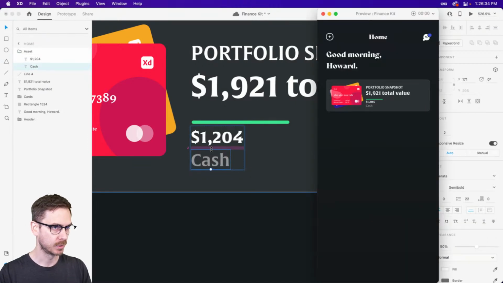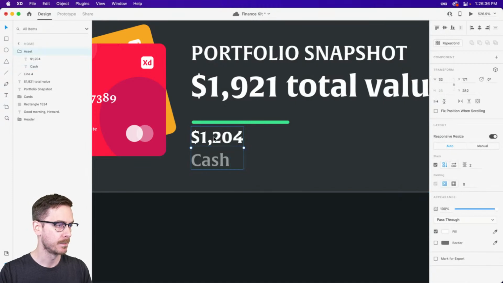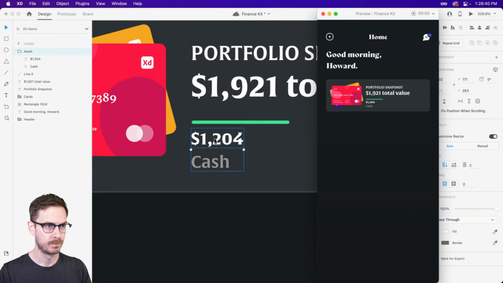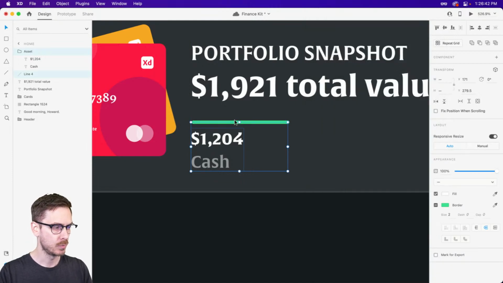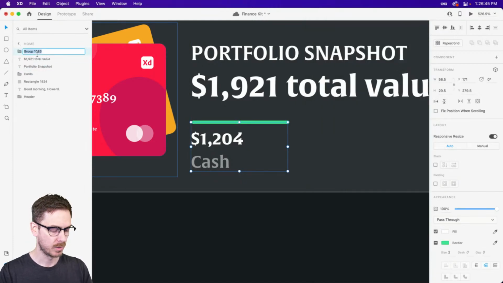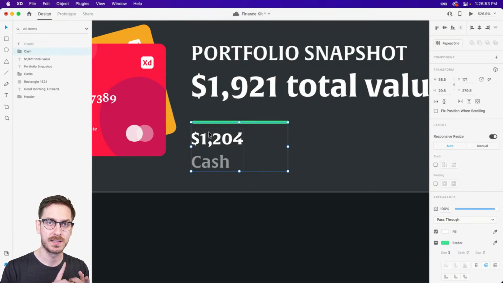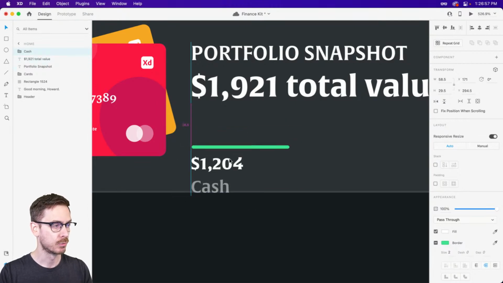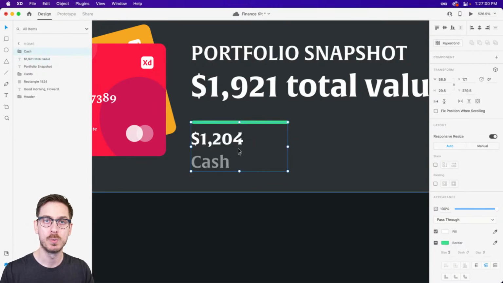I think the spacing looks pretty good. I think I'm going to keep it at that. I might want to move this down a little bit. Perfect. And I'm going to group these items and call this cash. Now, what I also want are two more going across. So we're going to have stocks and crypto as well. So if I take this group that I just created and pop it into a larger group, Command and Control G one more time, I will call this assets.